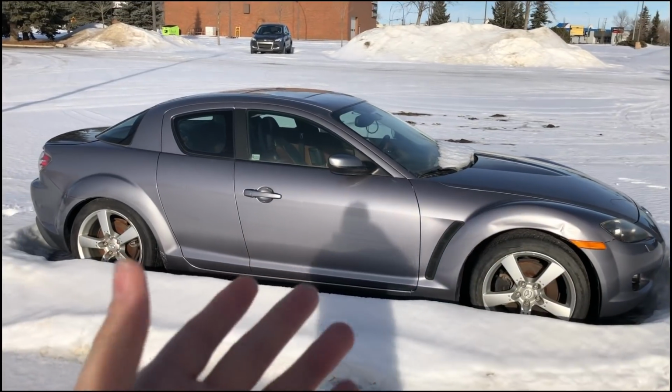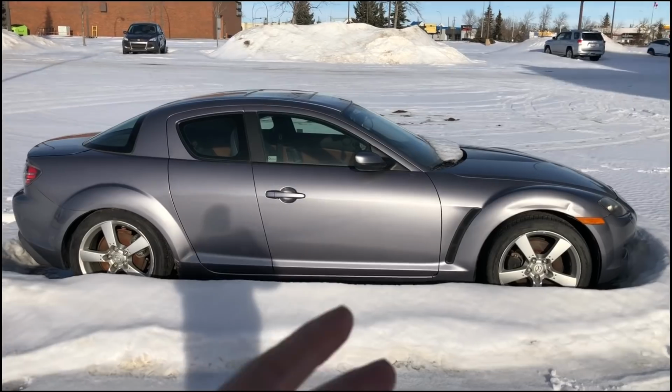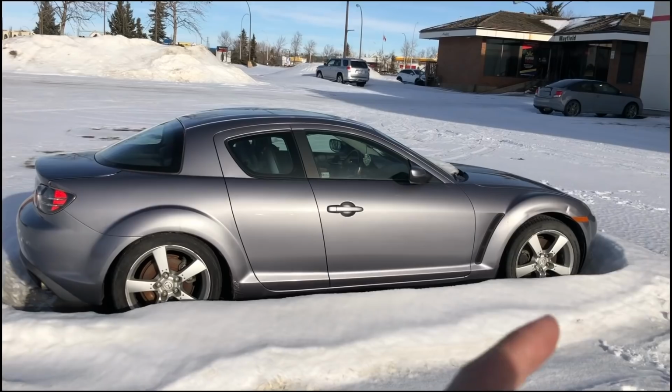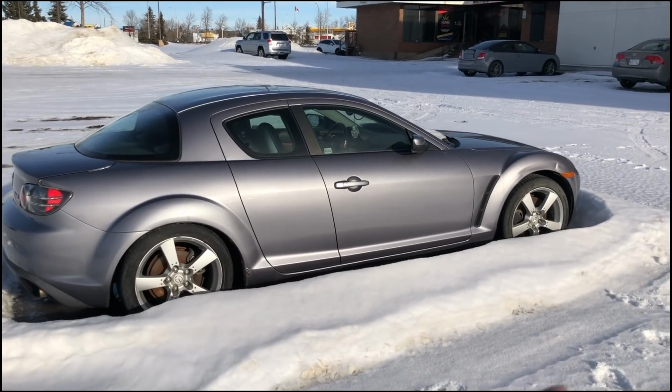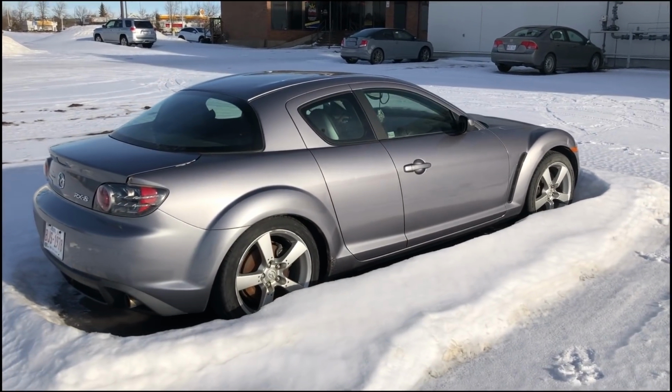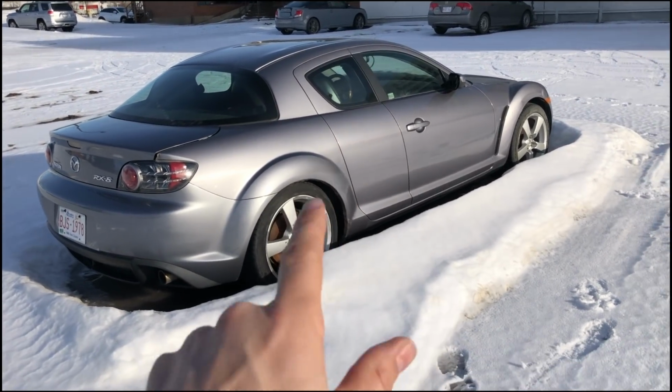And while the twin rotor engine isn't the most expensive to rebuild, the fact of the matter is, on a good day, if you treated it right, did frequent oil changes before every 5,000 kilometers, and you gave it the odd red line blip weekly, you might get it up to 80, 90, or 100,000 miles. The point of the matter is, these cars don't last.